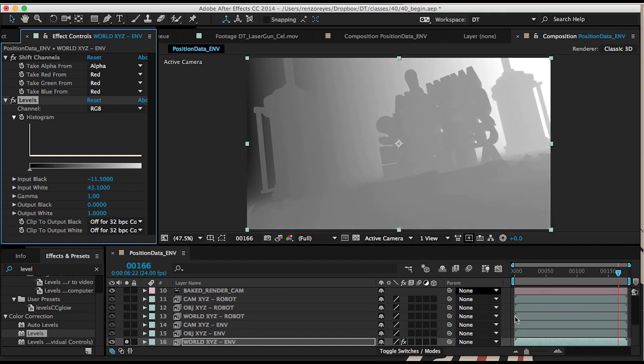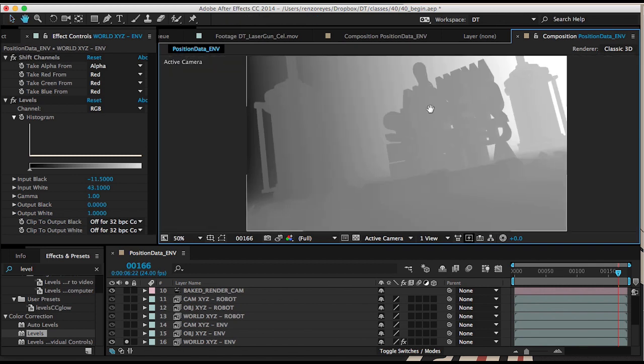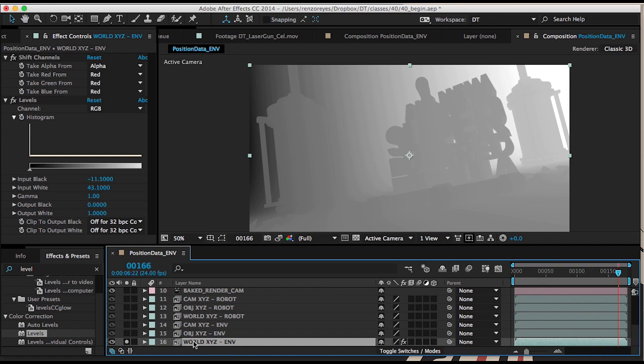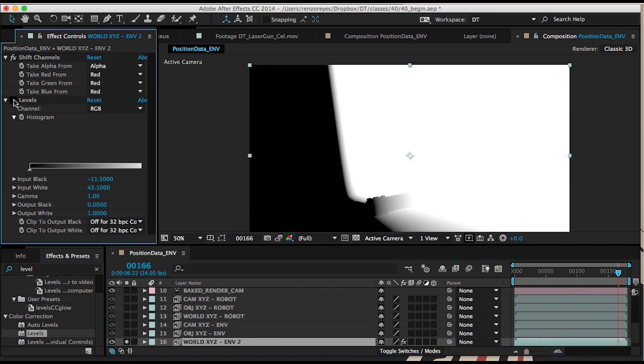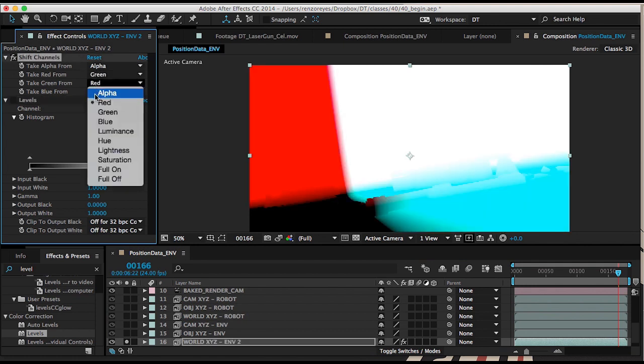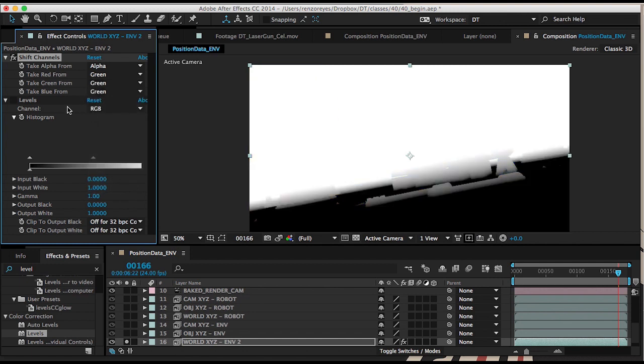And by doing this on the x-axis, we are actually getting a really nice horizontal mat. This could be used for fog and other things. So this is actually using our x-axis. Let's do the same for our y-axis. So let's reset this, and instead of using the red channel, let's use the green, which is our y-axis.